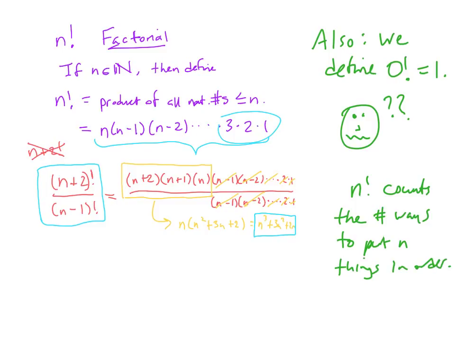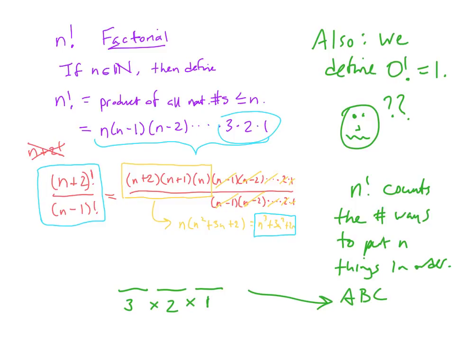For example, if I consider the letters A, B, C, then how many ways are there to put those 3 letters in some order? Well, I have to pick a sequence of 3 letters where the 3 letters come from A, B, C, and I've got 3 choices of what I'll put here, A, B, or C, and then once I've picked that, I'll have 2 choices of what to put here because there's 2 letters remaining, and then once I've picked that second letter, there's only 1 choice of what to put here.